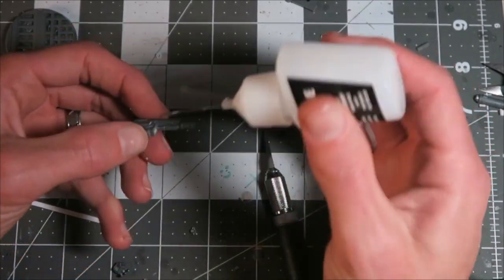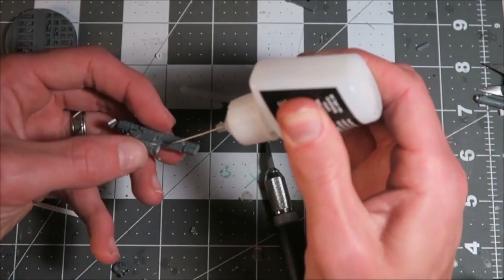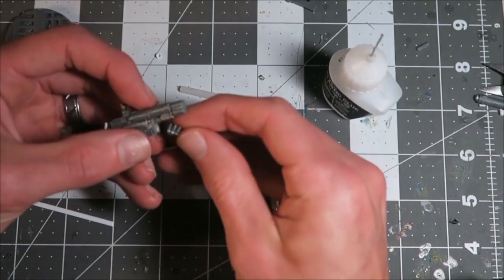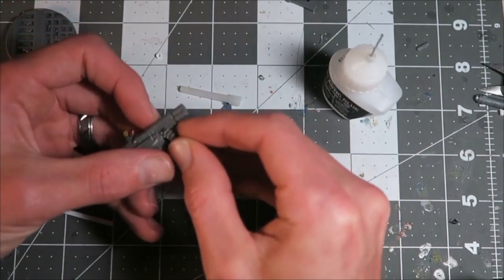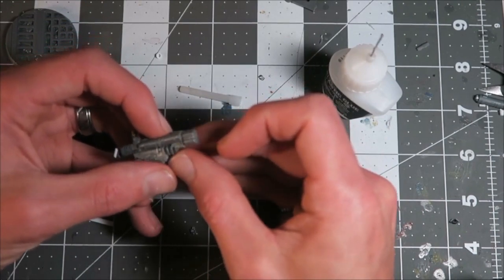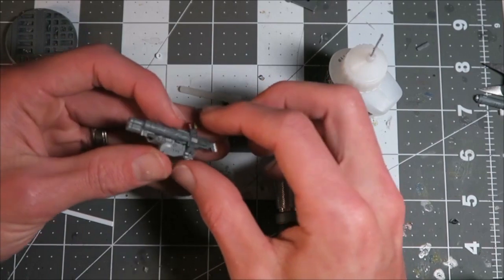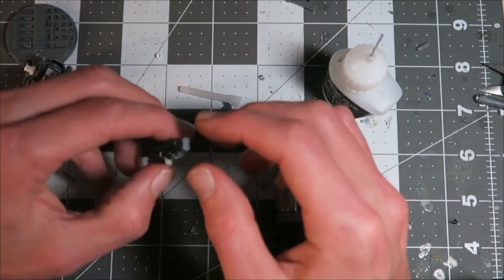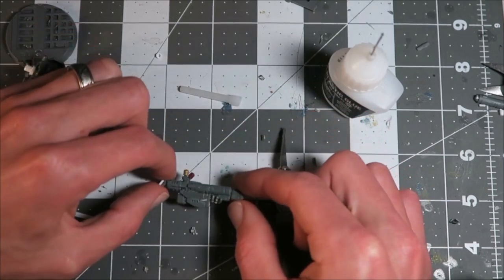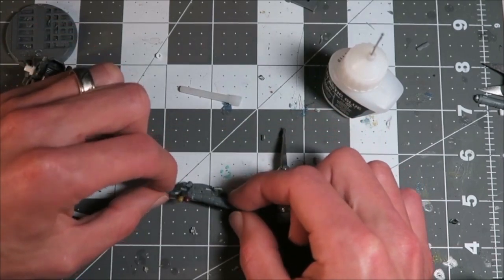Okay, now that I've bent the fingers around a bit more, I'm just going to glue the hand on to the bottom of the gun there. Hopefully the fingers don't fall off. It's at kind of a breaking point right now. There we go. Alright, so that's that.